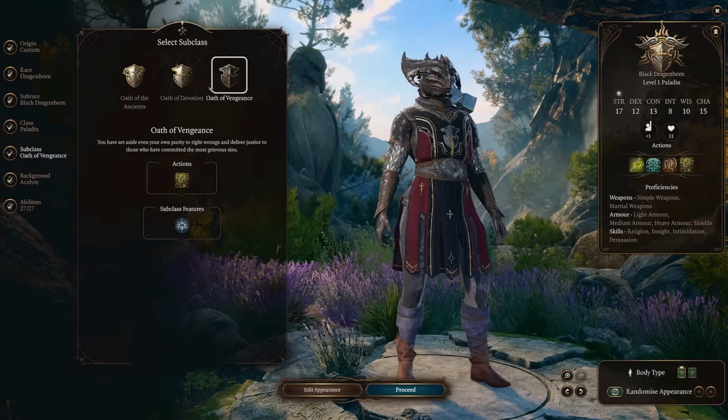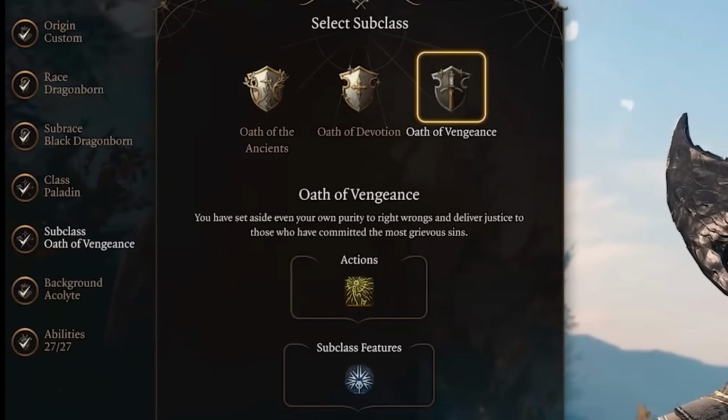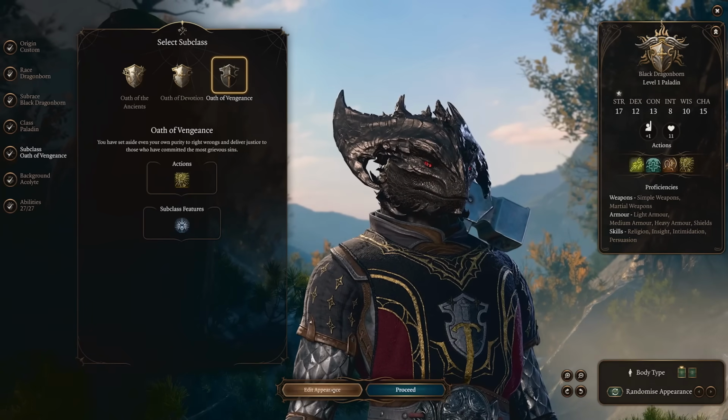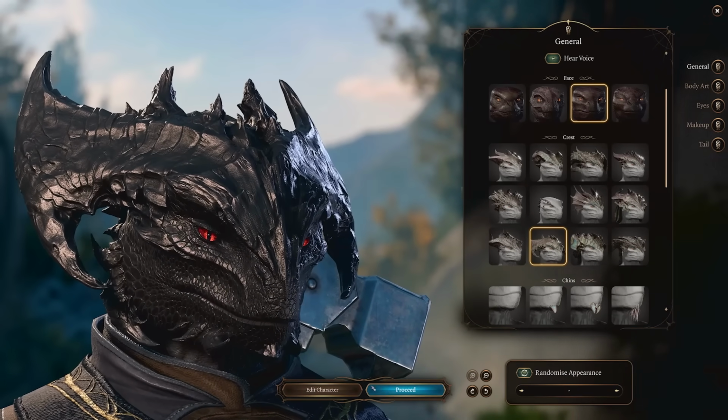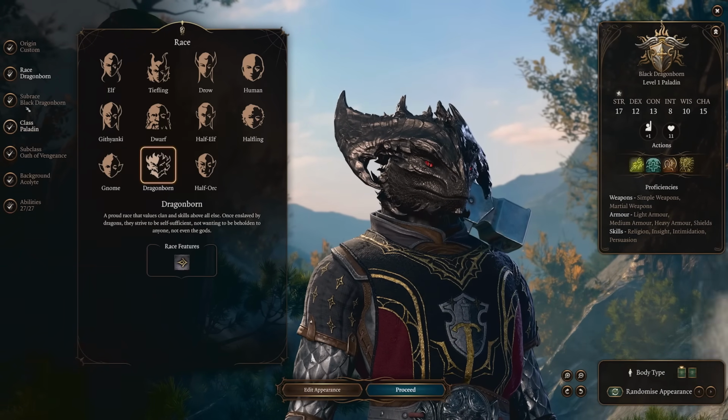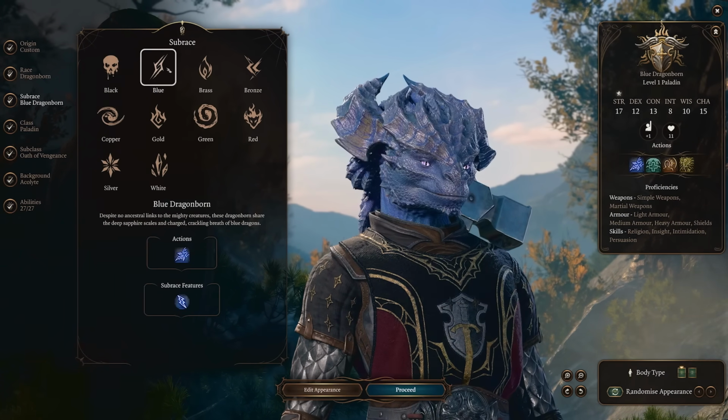There's also a shot of the Paladin subclass selection tab, and this is our first time seeing the Oath of Vengeance Paladin. This subclass is described as, you have set aside even your own purity to right wrongs and deliver justice to those who have committed the most grievous sins. Now, the action for the Vengeance Pally, I'm guessing, is Abjure Enemy, which presents a holy symbol and causes that enemy to be potentially frightened. Vengeance Pallies should also get Vow of Enmity, which gives them advantage on an attack roll against a creature, but I'm thinking that perhaps comes at level 3.